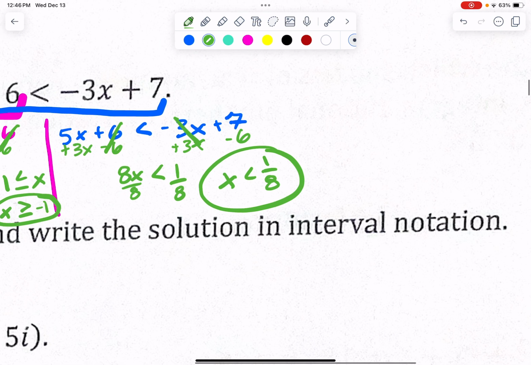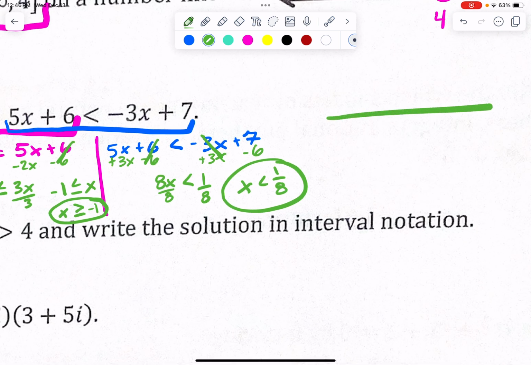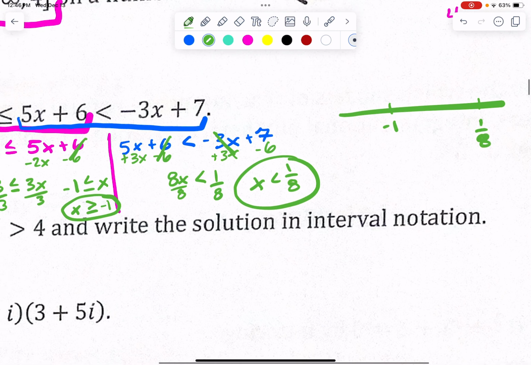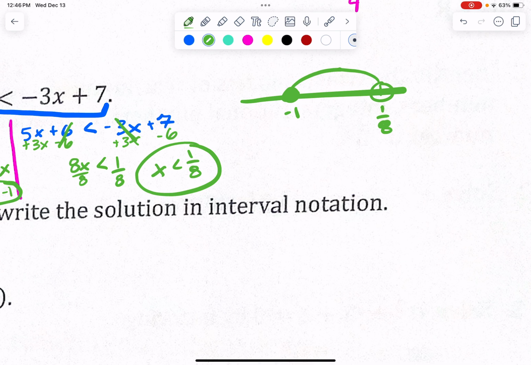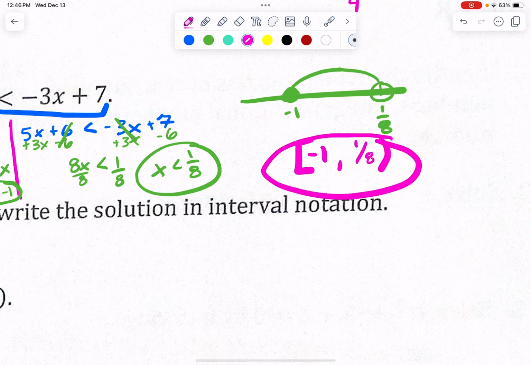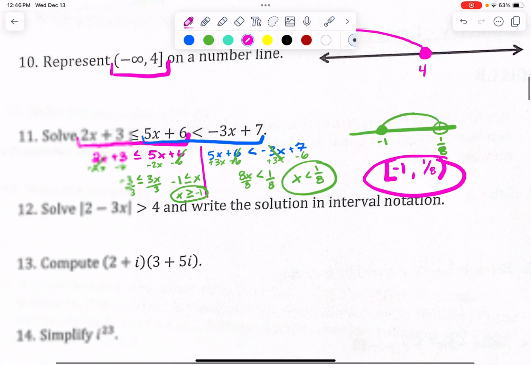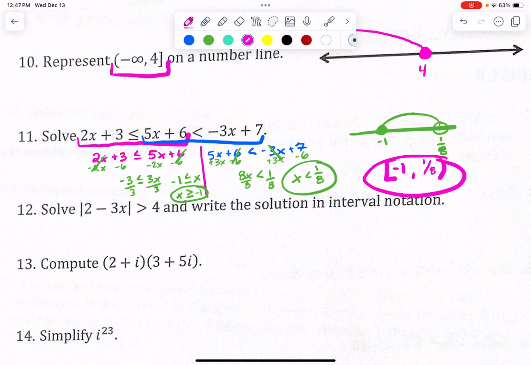Okay, I'm going to put that on a number line. You don't have to, but I'm going to. Negative 1 goes here, 1/8 goes here. We are greater than or equal to negative 1, so we're going this way, and we're less than 1/8. Really I could write that as one chunk together if you want. In interval notation, it would be bracket, parentheses, negative 1, 1/8. That's what he would look like if we want to write it as one chunk. All right, I am going really fast through these. If you want to put a star by anything, make sure you note that, and I can go over any questions that you have when I come back.